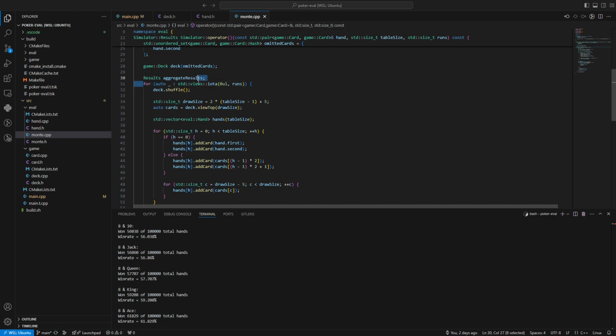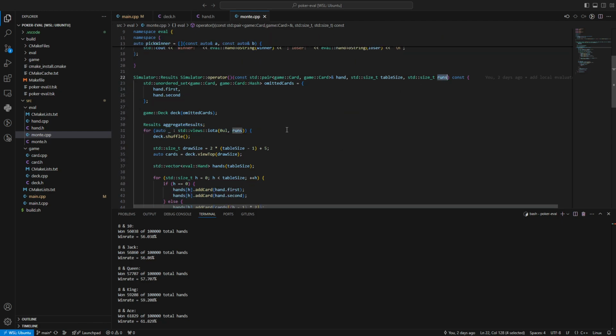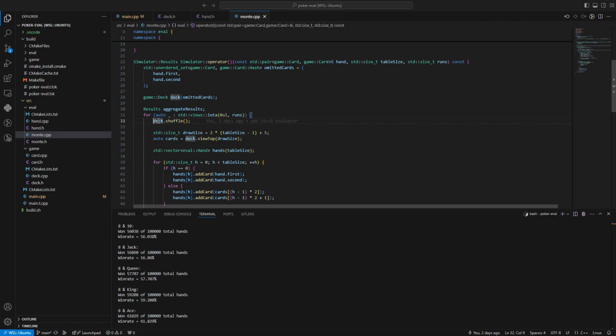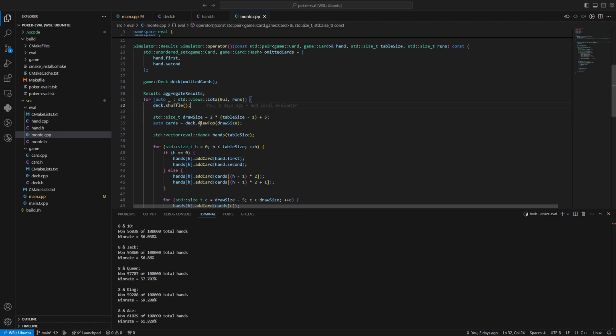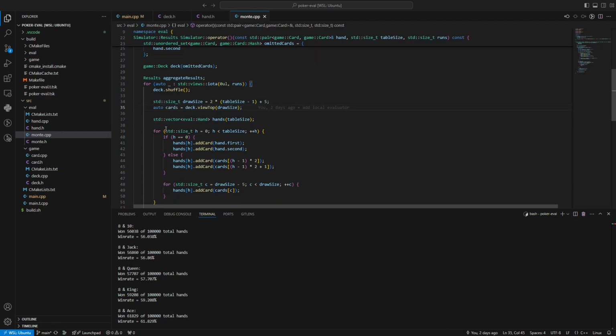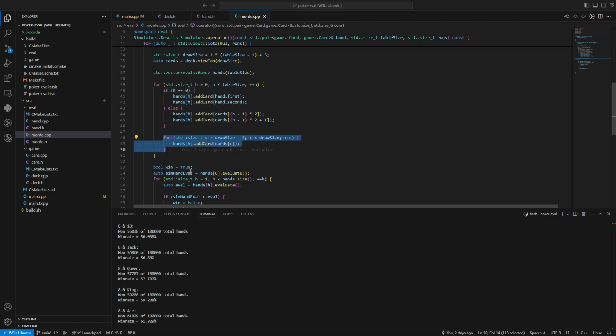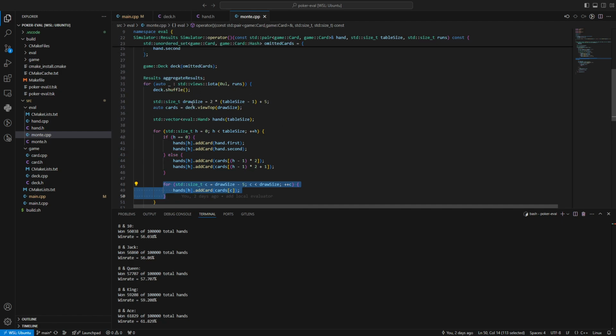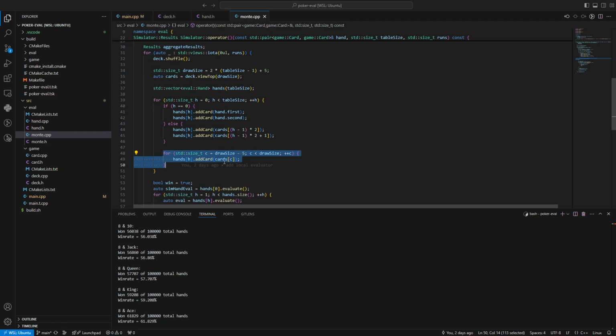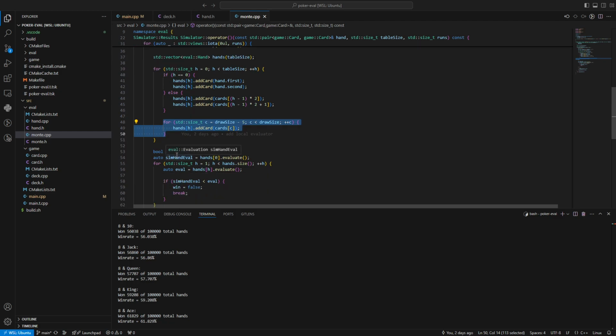So you can see we have an iota that just goes through each of the runs that we specified up here. And for each of these executions, we'll shuffle the deck. We'll view the top set of cards that we would need. We will basically simulate dealing these cards to all of the players. And then the last set of cards that you have, basically the last 5 cards from this span that was returned by viewing, get used as the flop, the draw, and the river.